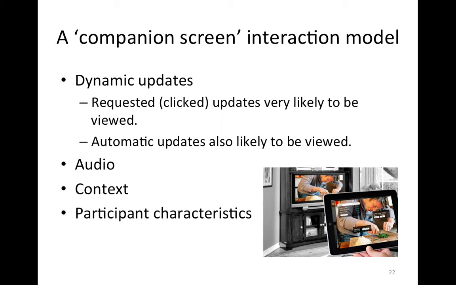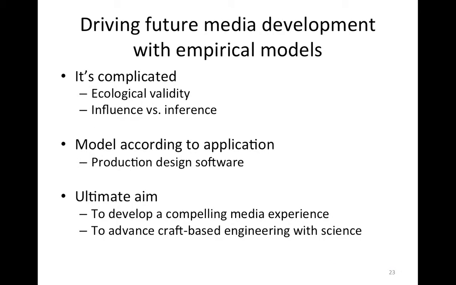Audio, we think, probably makes a big difference. So when the presenter shouted, there's something there, we want to look at the dolphin, that made quite a big difference to where people were fixating. And of course, context and participant characteristics make a big difference as well. So the television content itself, and also how interested the viewer is in it, are going to make a big difference. So that's where we're up to. We're working now on pulling out these categories and trying to work out how to model all of these factors.